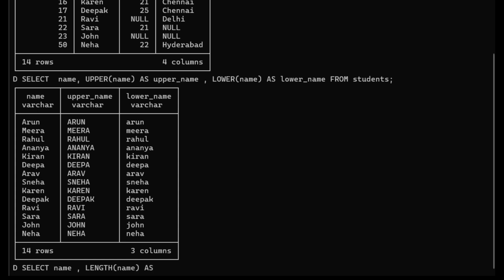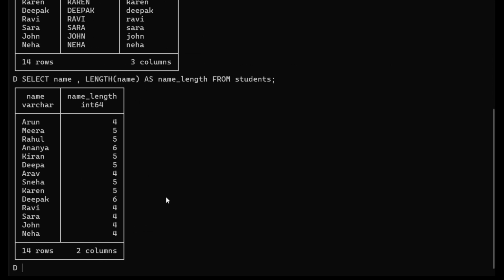And then we are aliasing it as name_length, and we are mentioning where we are taking it from, the table name students. So here you get how many letters are in a name. Abdul has 4, Mira has 4, Ananya has 6, and Deepak has 6. Neha has also 4. So this shows the number of characters in each name.